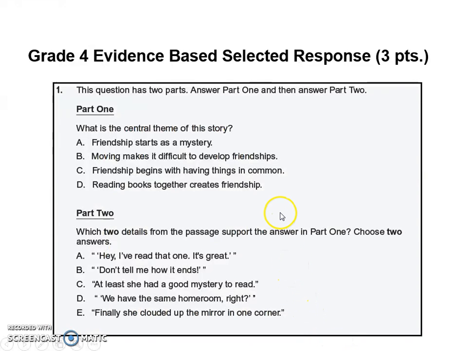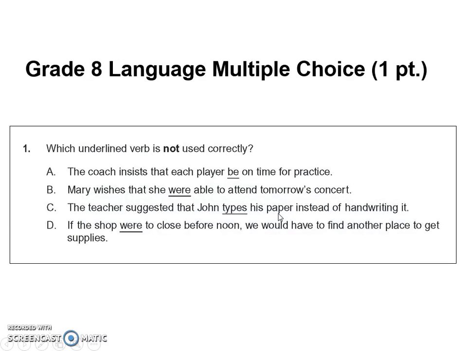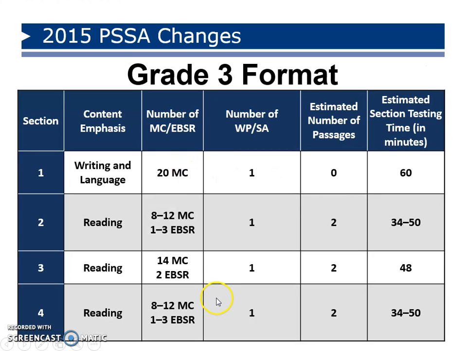And then here, there's just a bunch of examples of evidence-based response, language, multiple choice, and you can see here it's about usage. The format for grade 3, I'm going to pause here and have you stop and take time to look at the rest of the questions. I'm going to start part 2 with just going over an overview of the points to this.